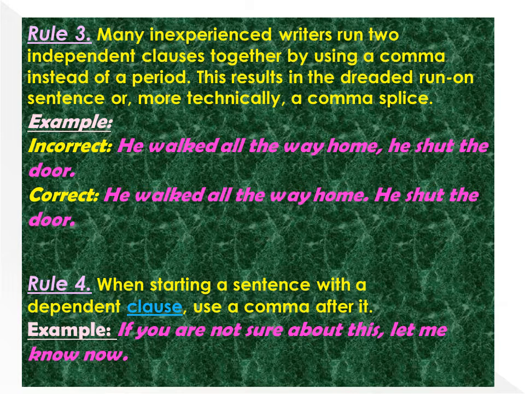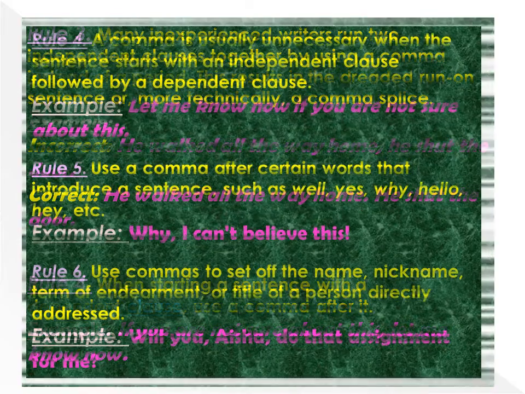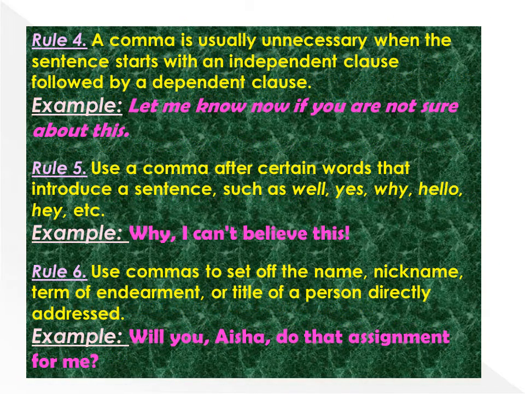Rule number 4. When starting a sentence with a dependent clause, use a comma after it. Example: if you are not sure about this, let me know now. A comma is usually unnecessary when the sentence starts with an independent clause followed by a dependent clause. Example: let me know now if you are not sure about this.